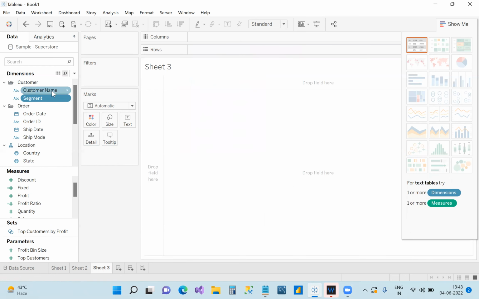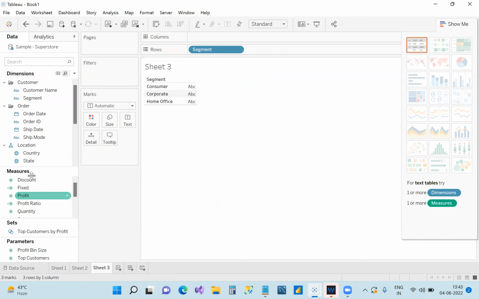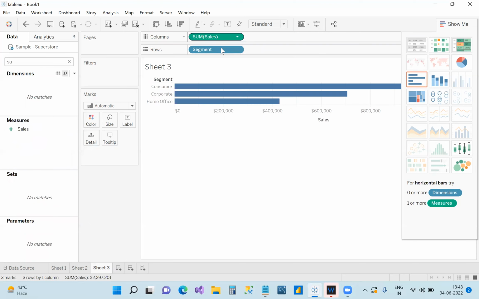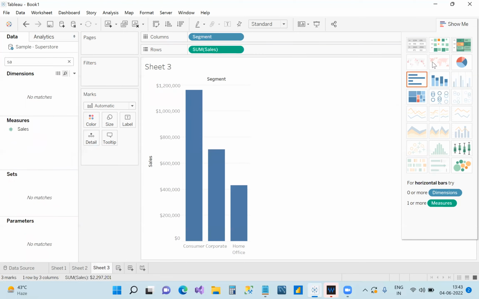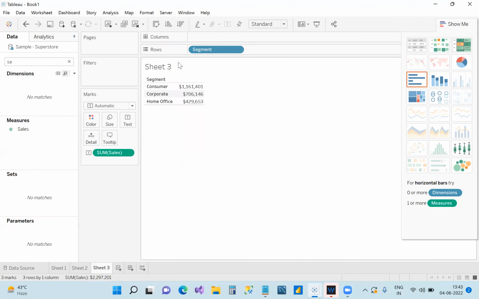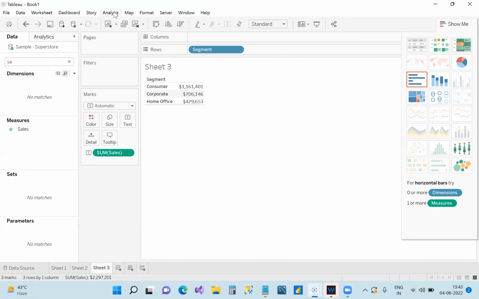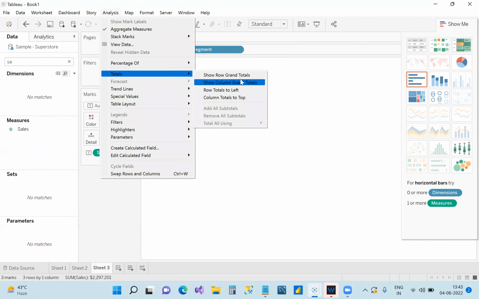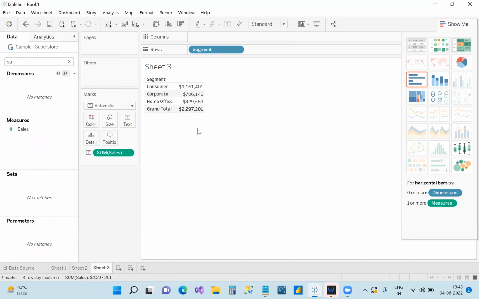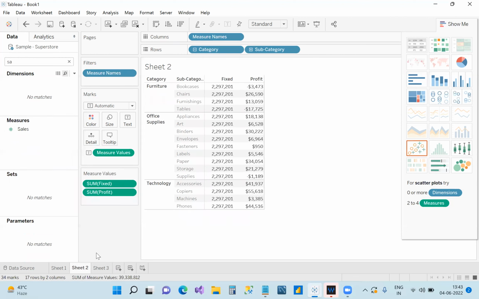I'll show you. To verify it, always do it like this. Take segment over your sales. Make it text. Do the grand total, because right now it is giving me a grand total since I have not taken segment in the view. To do the grand total, go over here to Total, show row grand total, column grand total. Right now it's column. So this value is showing, right? This is segment-wise sales. This is showing exactly this value, isn't it? Everyone is getting this, right?